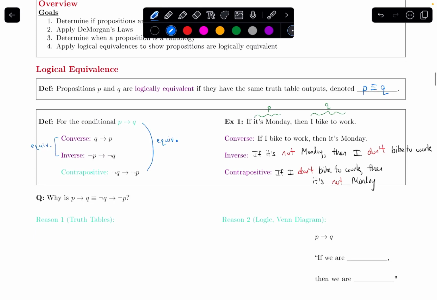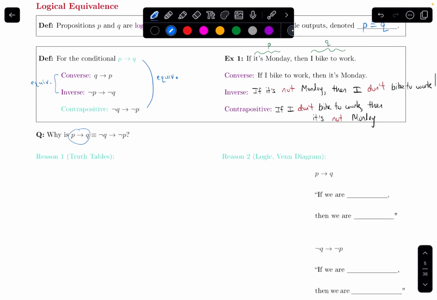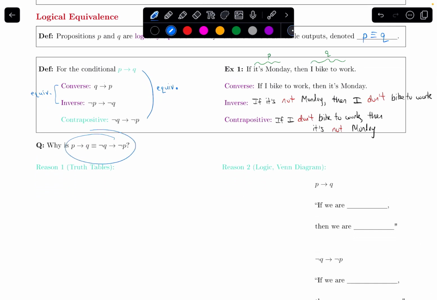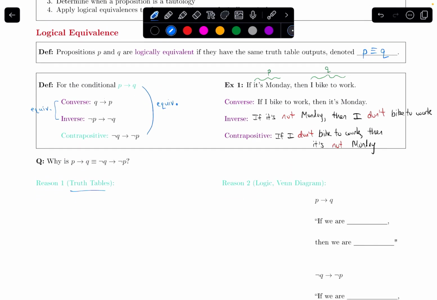So now let's demonstrate that P implies Q is equivalent to its contrapositive. So why are these equivalent? First, I'm going to show this using truth tables, using my definition. When I do this, my building block propositions are P and Q. Now what I'm going to do is create both of these and find their truth values. So I can have P implies Q here next to it. Before I jump to this one, I think it's going to be helpful to have not Q and not P. Once I get those, I'll be able to do the whole thing, not Q implies not P. Okay, so I'll have my horizontal line here.